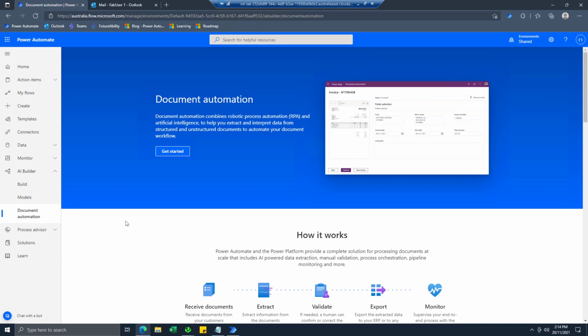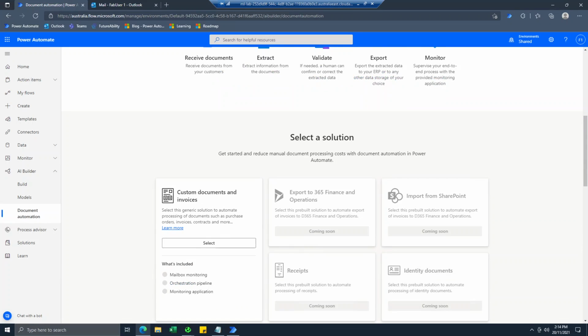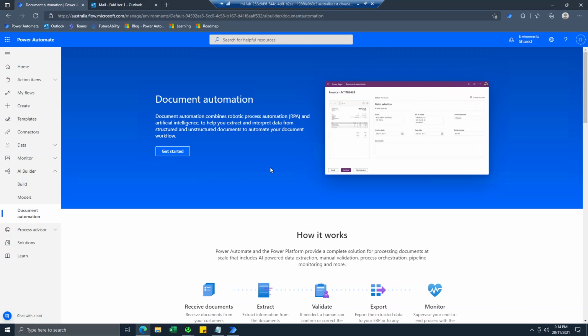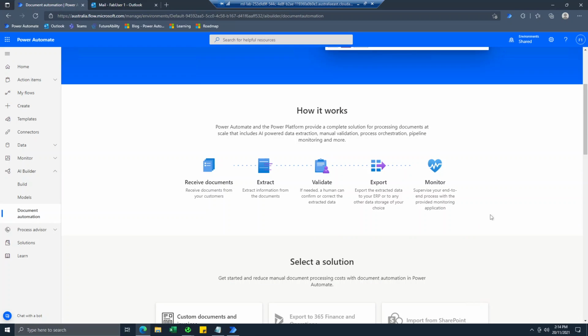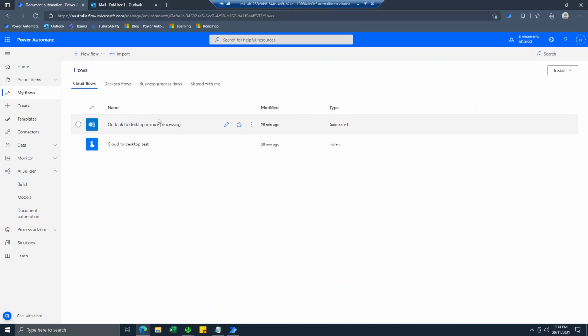This is a pretty cool tool, a pre-packaged solution that has a Power App and a whole bunch of flows that allow you to do things like receiving documents into a mailbox, extracting data using AI, sending it to a human for validation, and once the human's validated it, going off and doing some other stuff. So it's a very cool package. I highly recommend getting to know this if you've got workflows in your business that do something like this. So let's go to flows and let's use this model and see how we can use it.